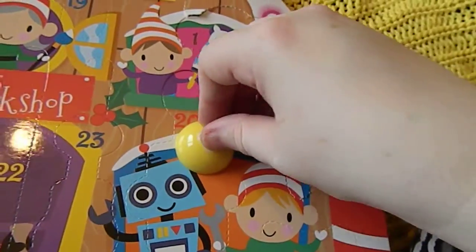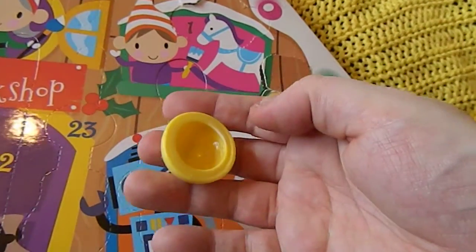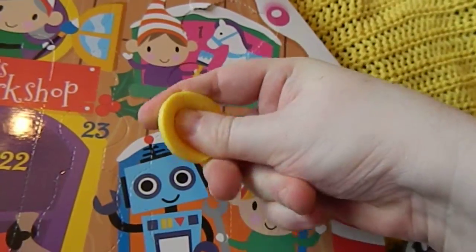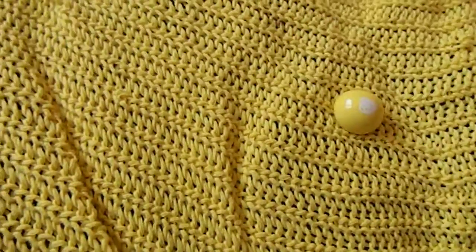Oh, it's the thing that jumps, I think, if you push it down. I think we had them when we were younger. I don't know, I'll have to look it up. It looks like a toy. So that is the Smiggle one. So it was the house eraser for Tink, and then we had the one for Smiggle.